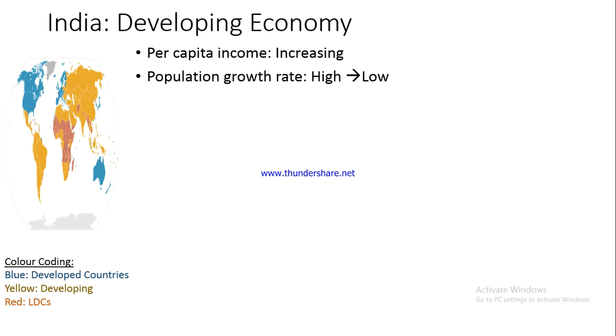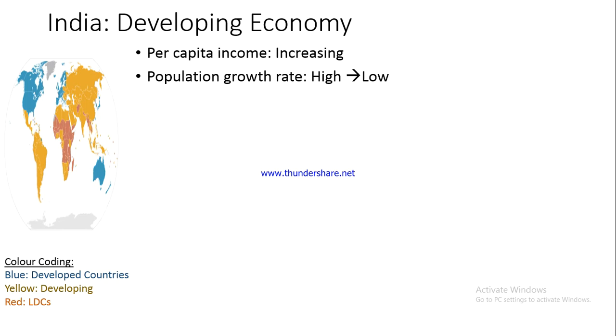Now then, the population growth rate in India has been declining steadily. In fact, in South India, you would find that the population growth rate has declined to very low levels. While in North India, the population growth rate is still high, but there also, which includes states like UP, Bihar, Madhya Pradesh and Rajasthan, the population growth rate is declining.